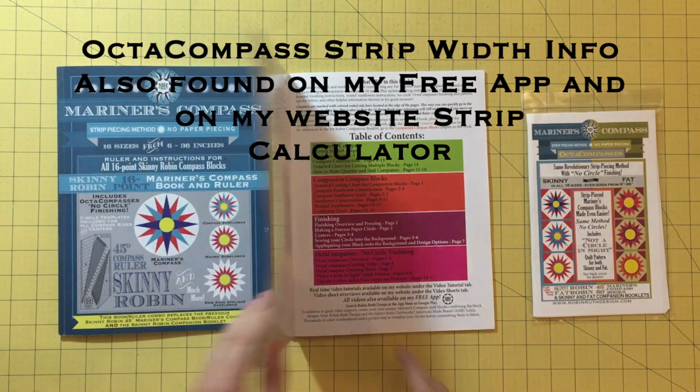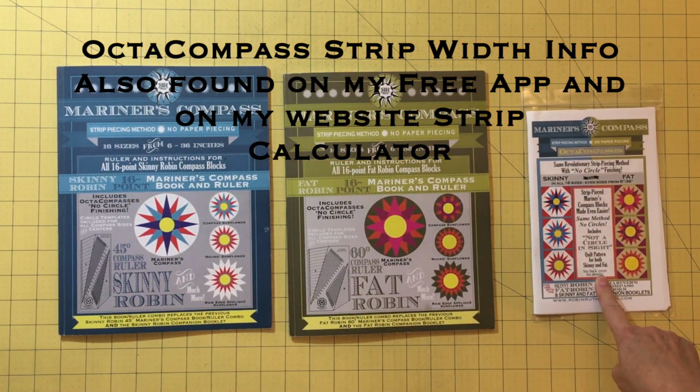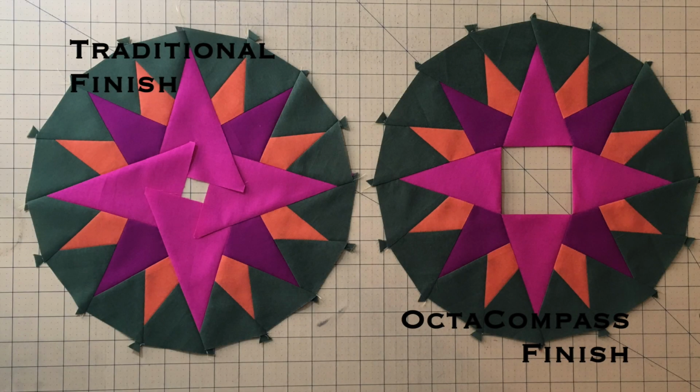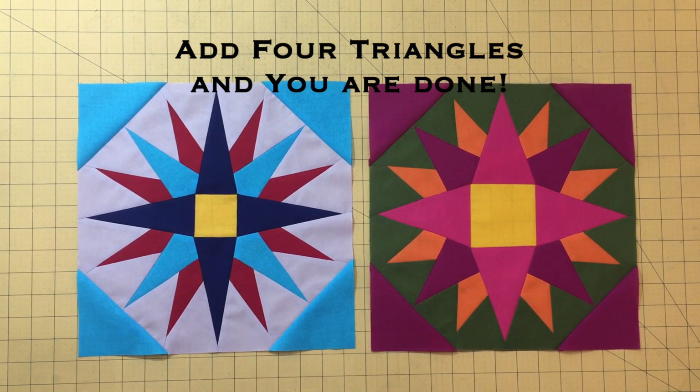If you don't have my updated book, you will need to use the strip widths in my OctaCompass's pattern. These OctaCompass strip widths will give you more room in the perimeter of your block for trimming your raw block into an octagon shape. Then you will just add 4 triangles to the corners and you are done. No circles needed.